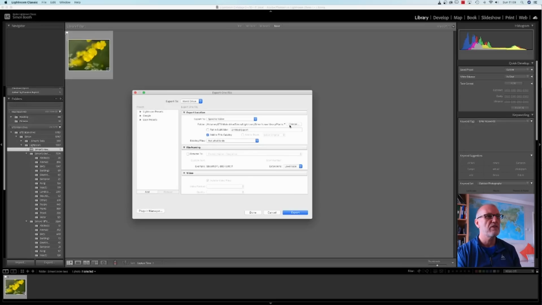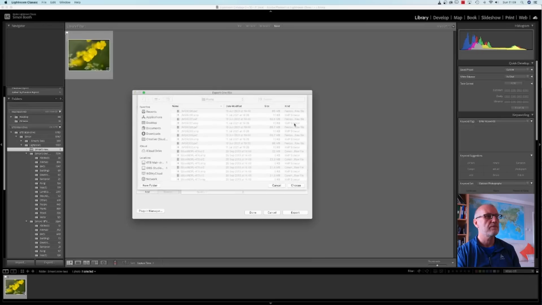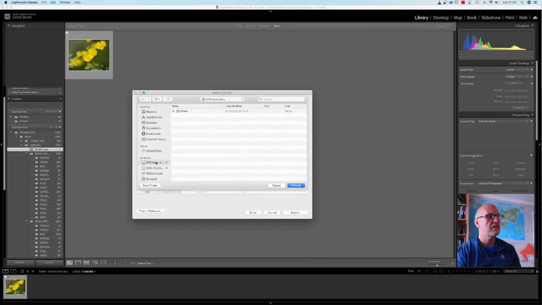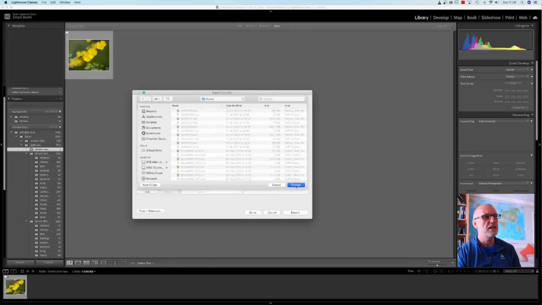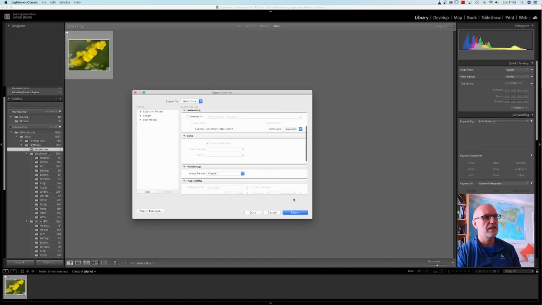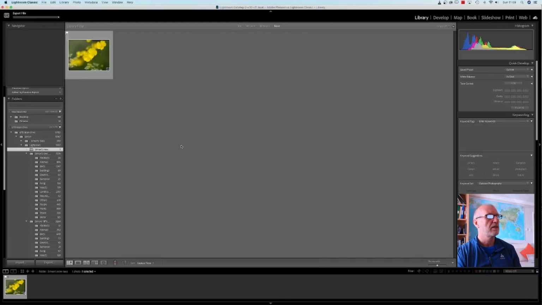So here at the top we've got the folder that I need to go to. Just navigate to that. It's my folder. Here we go. It's the raw library there. We're taking it from here, Simon's New Raws, into this raw library, and there's my plants folder, and then choose that and then click export, and that's that one done.